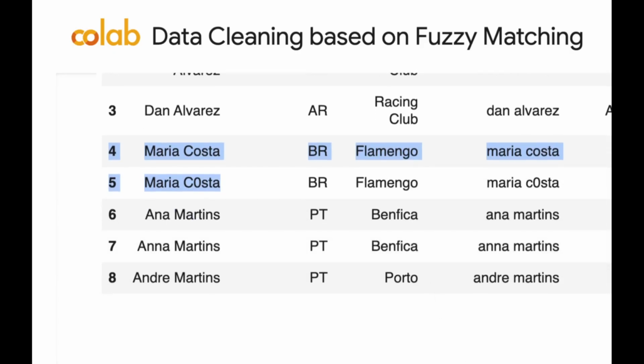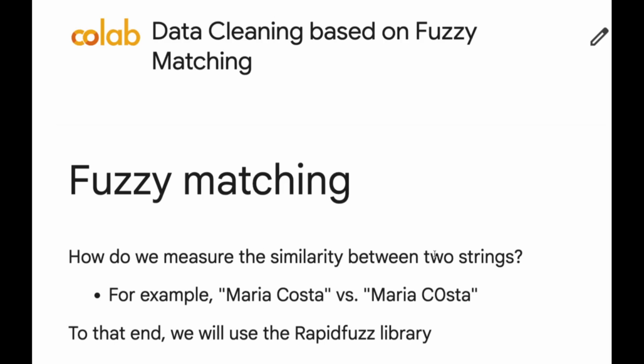And let's start with something relatively simple. What we're going to do is something called fuzzy matching. So we just compare two strings, for example, two names, right? For example, Maria Costa versus Maria Costa, but the second name has 0 instead of O, so that may be a typo. So how do we determine if they are duplicates? What do you think? Intuitively we have the idea, right? They're similar, but how can we tell they're similar? We need to do some kind of matching of the two different strings to decide how similar they are, right?